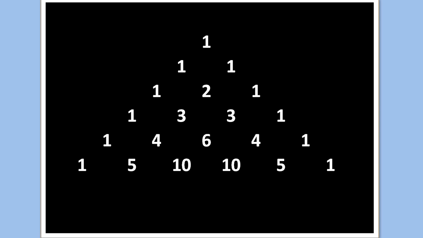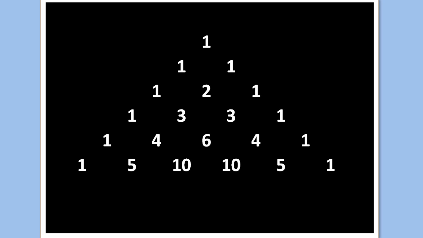And you can do another quick example in your head. If I asked you, what is 5 choose 4? Well, you go to the row that contains 5. So that's 1, 5, 10, 10, 5, 1. And choose 4. So where does the 4 go? So the 4 you count from the left. Don't count the first row. So 0, 1, 2, 3, 4. Count from the left, so you have 1 is 0, 5 is 1, 10 is 2, 10 is 3, 5 is 4. So it's the 5 on the right. So 5 choose 4 is 5.